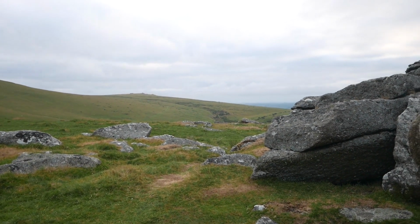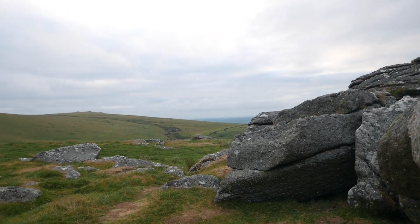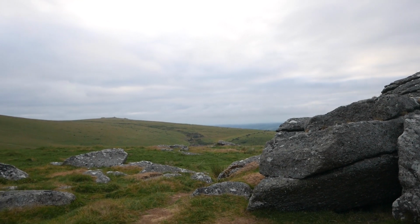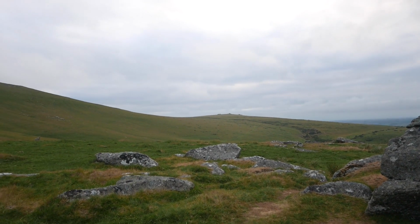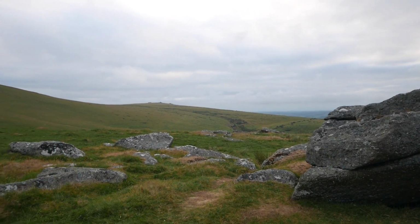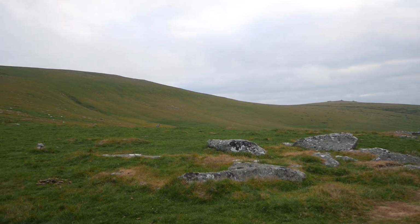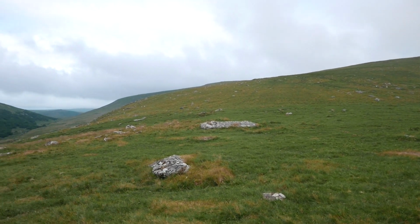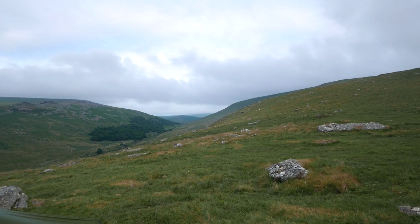Right, it's coming up to about quarter to 9 now, and as you can see, it's all gone cloudy. The sun still hasn't set, it's about another hour to go, but I don't think anything will happen, and it is looking like it could even be raining in that direction. But anyway, up here it's dry at the moment. It is a little bit misty. Well, it's getting mistier, but at least it's quite warm.